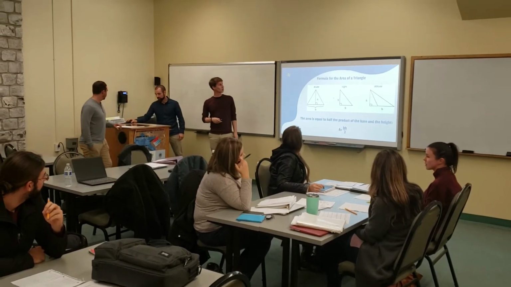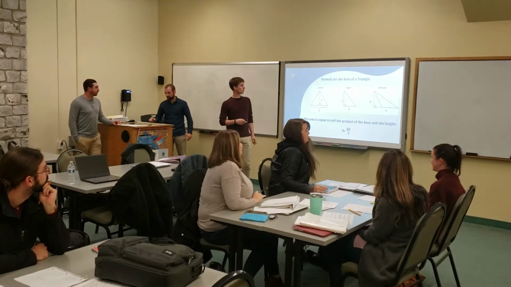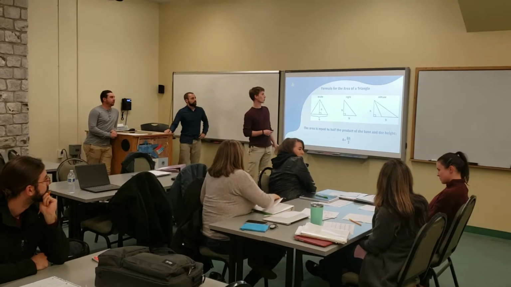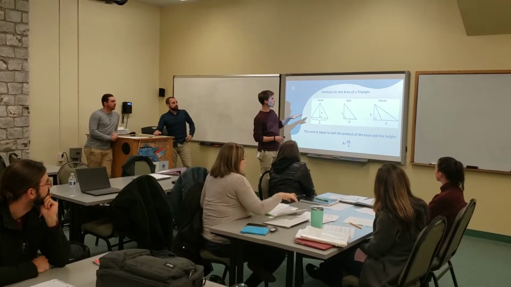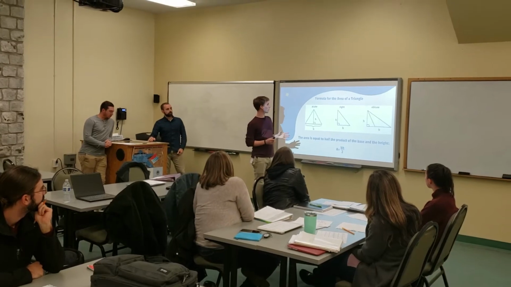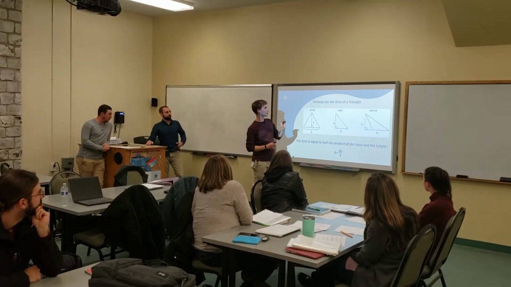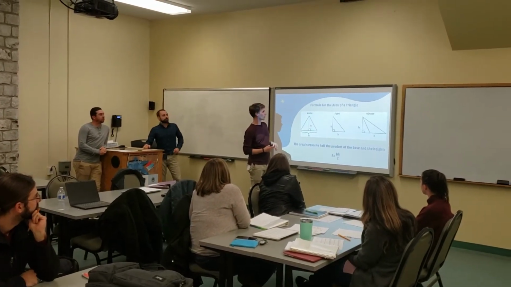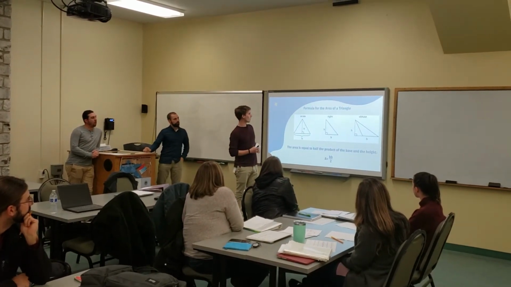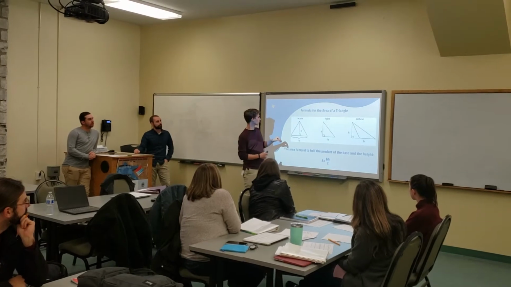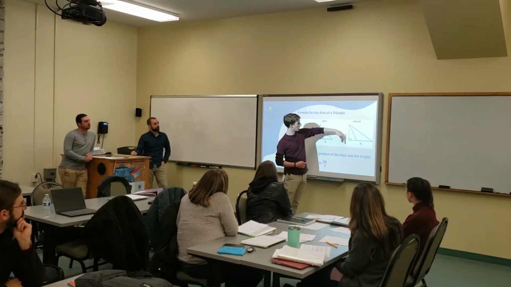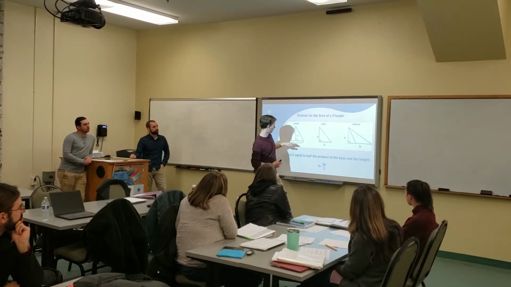Okay. Alright, so now we're going to look at how to calculate the area of triangles. There are different shapes that you can have for the triangles, but it's all gonna be the same formula, so don't let the fact that they look a little bit different throw you. You're always gonna have a base, that's the flat part at the bottom, and then the height is the distance from the very top point straight down to where the base would be.